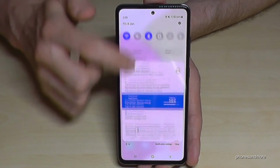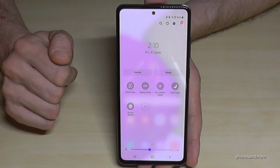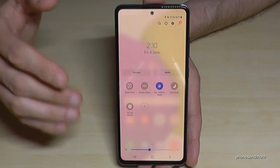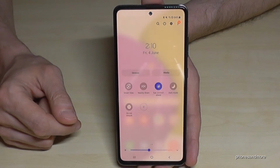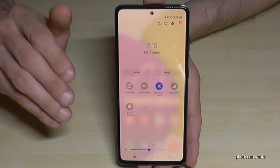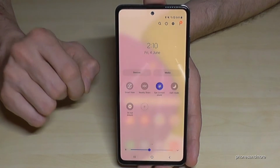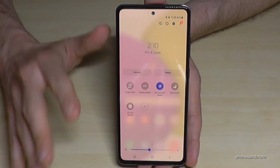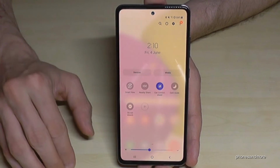Just scroll down here, scroll down a second time, and go now on the second page. By the way, there are also some other icons, and we will need here the Eye Comfort Shield. If you turn it on, you can see that the light has changed. It has more of a touch of yellow now on the screen, and it's a blue light filter. This feature takes out the blue light, and it's much better for your eyes than without. Also, if you're using it during the day, it is also very nice, but it's a bit unusual at the beginning, but I can really recommend this. But you should have this feature at the latest in the evening.